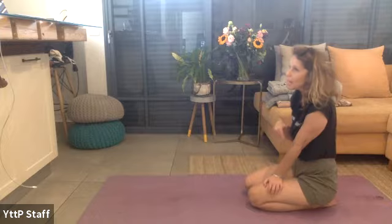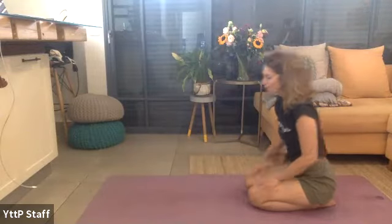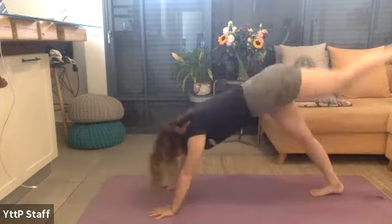Both feet are rotating towards the back of your room, looking towards the back. Bend your knees so you can flip your dog into your wild thing. Exactly, squeeze the hips up. Beautiful, guys, inhale. And exhale, bring the palm back down and send the leg up and back behind you. Inhale, left leg up and back.